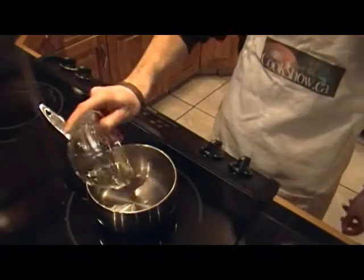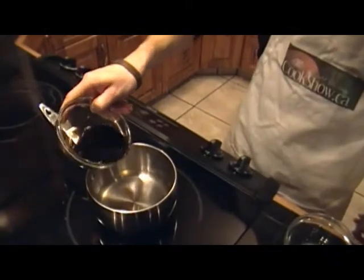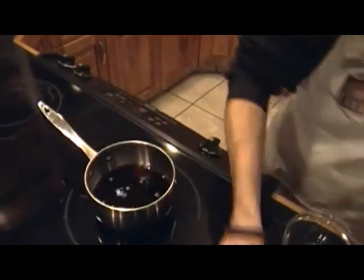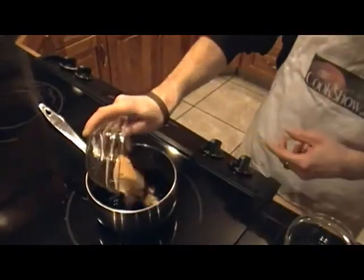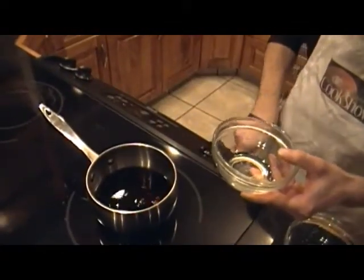I've got 50 milliliters of rice vinegar, 150 milliliters of soy sauce, and I have 1/3 of a cup of brown sugar. So put all that in a pot and start it off on a low heat.